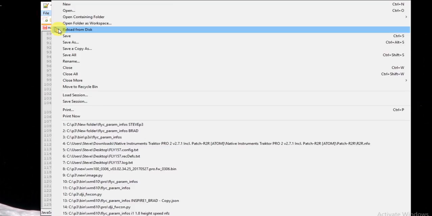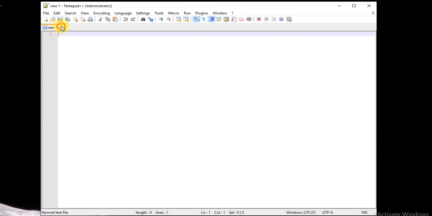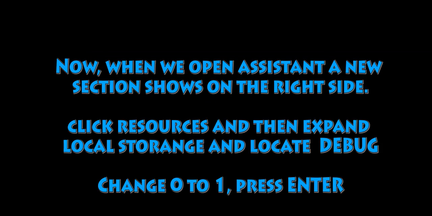Go ahead and choose to save the file. It'll ask if you want to reopen it in administrator mode and make the change. Go ahead and choose yes, save it again, and then close the file. If you don't do that, the next steps aren't going to work. So make sure that you save that file properly.